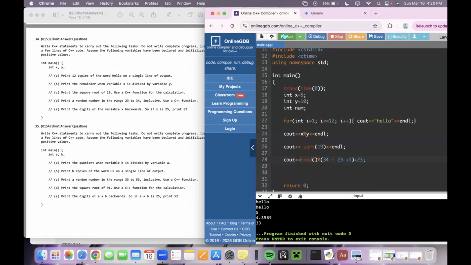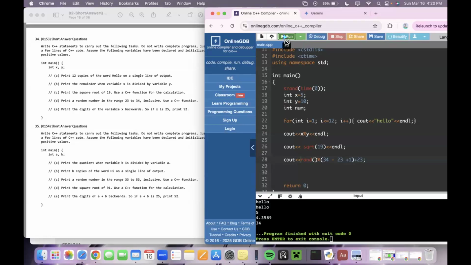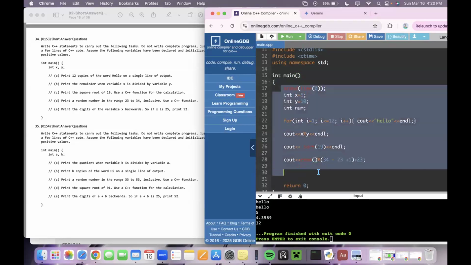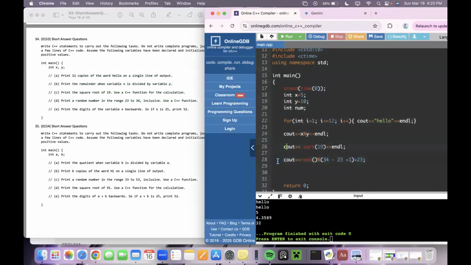23, it was 29 before, 33, 29, 29, 31. It seems to really like 29, 26, 34, 32. The reason for this is because before it was one number that it picked and that was it. It wouldn't change that number throughout the whole program. This resets the seed every time this runs, so it's picking a new number each time. This is just asking for a random number for a single line of code, so chances are I believe he would just be asking for this.